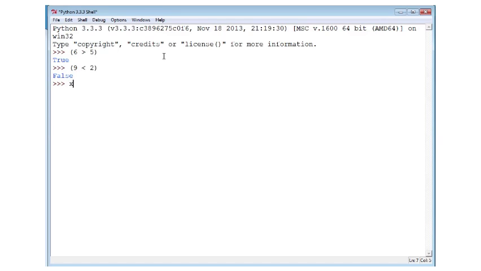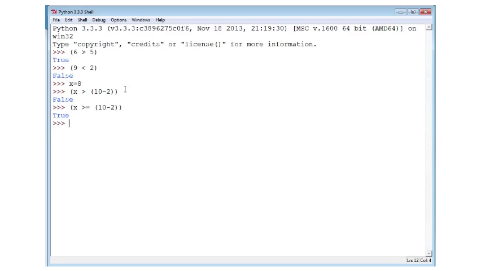And these statements can be even more complex. We could use variables. So if I say x is equal to 8, I could say, is x greater than 10 minus 2? Well, in this expression, both before and after the greater than sign, they're going to be equal to 8. So is 8 greater than 8? No, that's false. But if I switch that to greater than or equal to, then that's true. Both sides of that expression are going to equal 8. 8 greater than or equal to 8 is true.